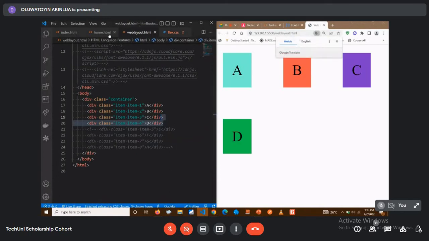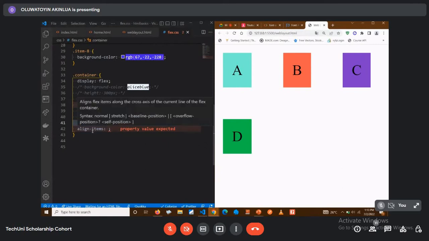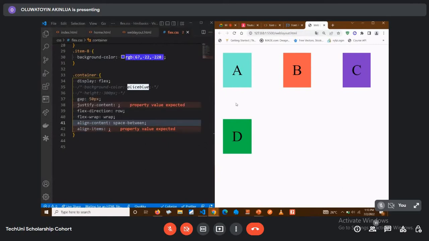For that one, the space between for the align content is the space between this A and D. But for the justify content, the space between is the space between A and B, like the ones that are on the same line, the x-axis.